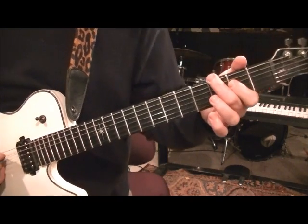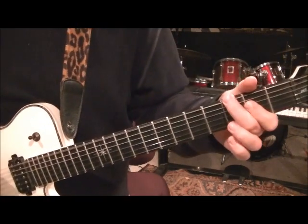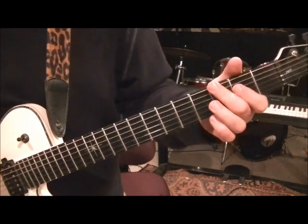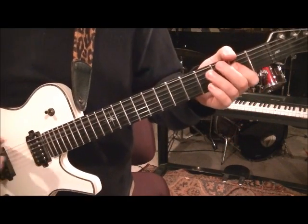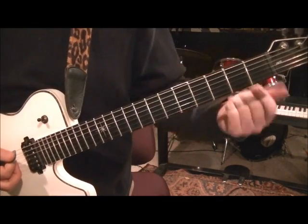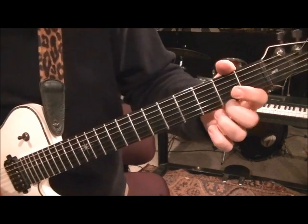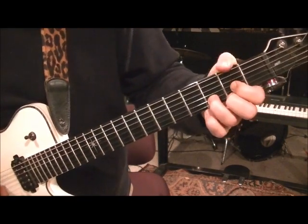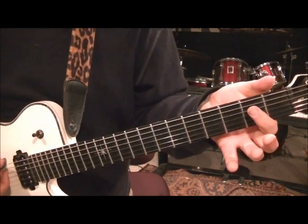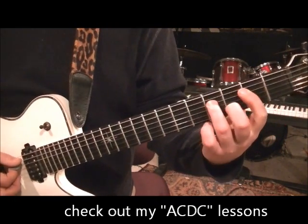Then open E, 3rd fret E. Open E, 3rd fret E. Bend it. Quarter step. Actually, half step. And then jump over to D major as quick as you can. There's no resting. 2E, 3B, 2G. Take that thumb and mute the low E and just hit all the strings. And then back to this A chord. And then hit strings 5 through 2. And then you're doing this again.